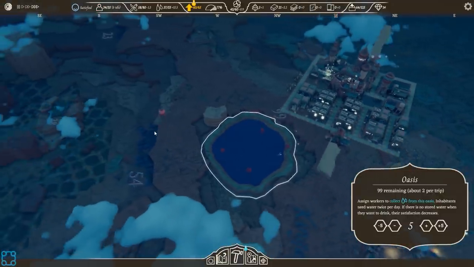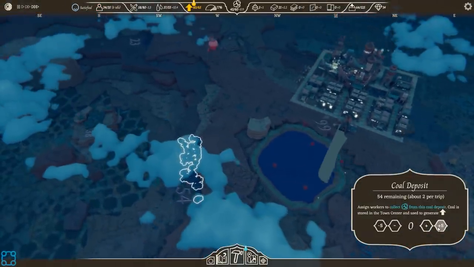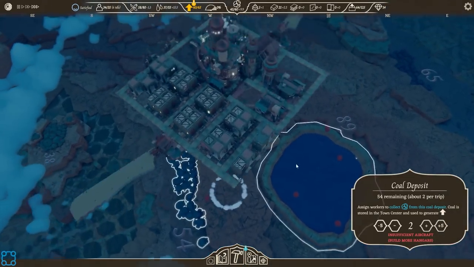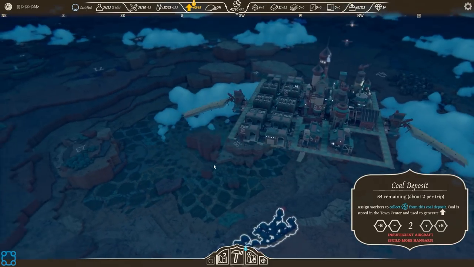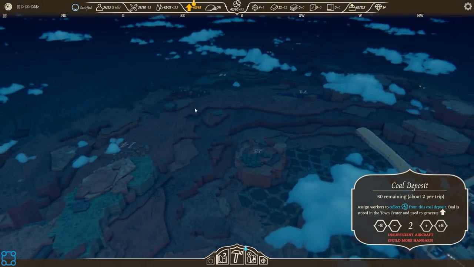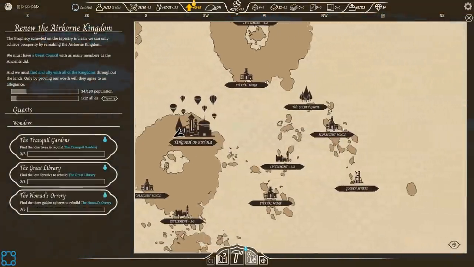On the plus side, we get wood every hour, so that means I don't have to go collect it as much. So, in that case, I do have another forest anywhere nearby. We got one over there. Let's check the map.